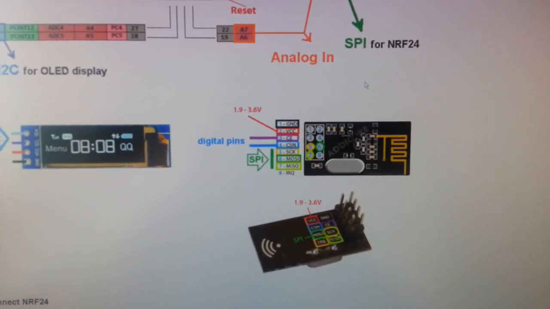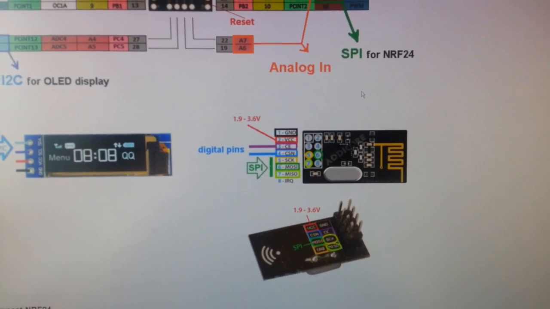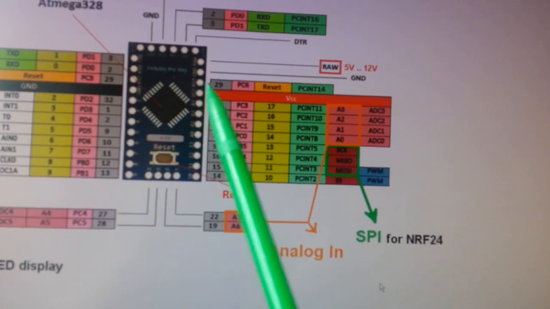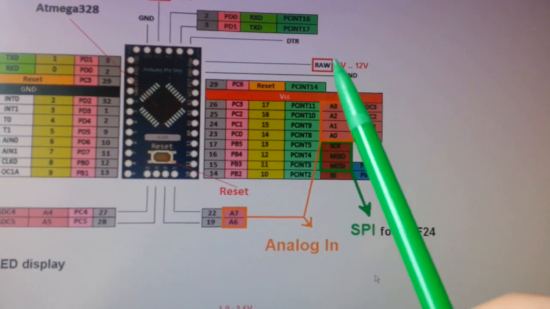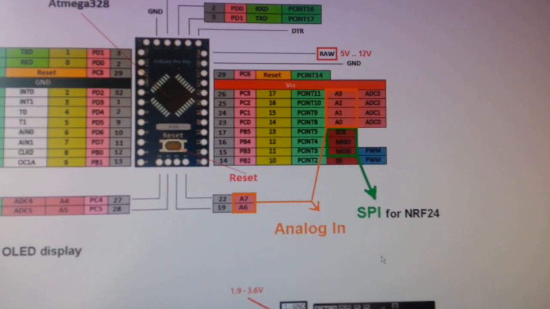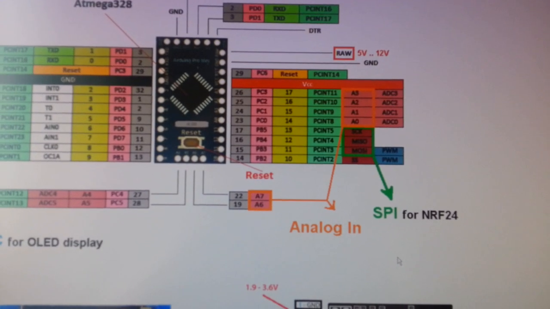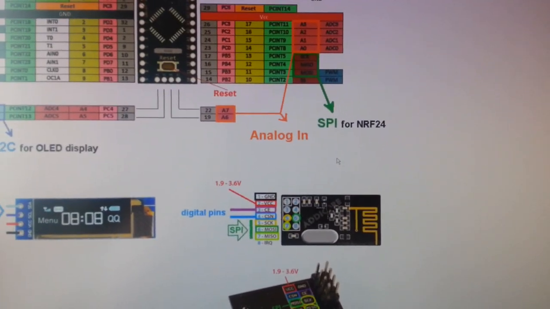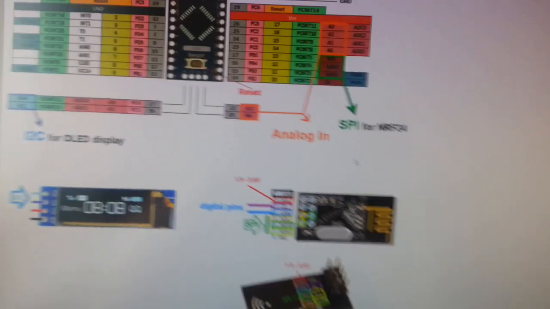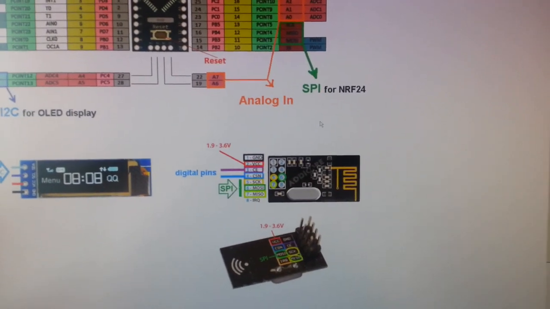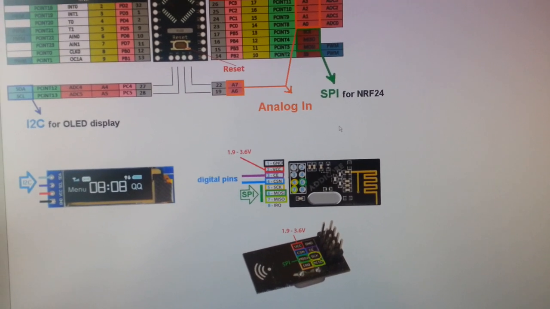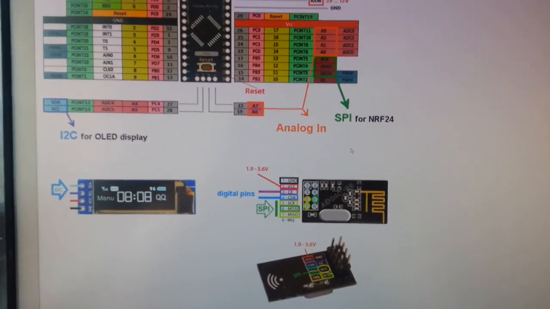For the NRF24 modules, you have to be very careful with the power, and it should not exceed 3.6 volts. So I can use 3.3 volts from the VCC pin on the board. I supply, let's say, 5 volts to the board, and then the board uses a stabilizer to reduce this voltage to 3.3 volts, and I can use this stabilized voltage for this module. If you have a powerful NRF module with a power amplifier, a good idea is to use external power to make sure that you will not burn the chip.